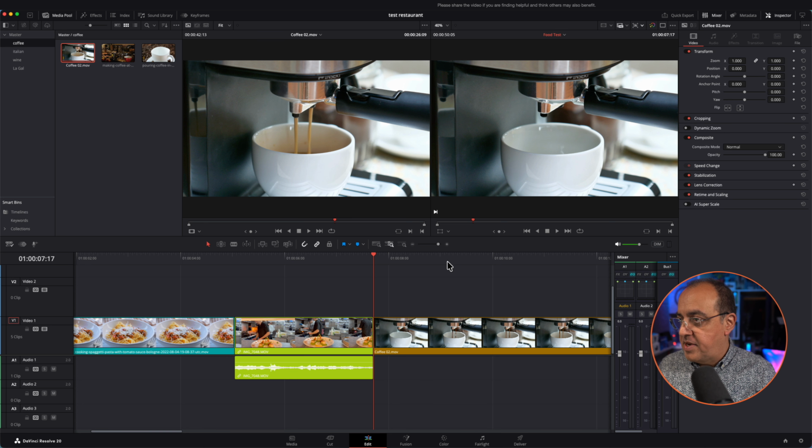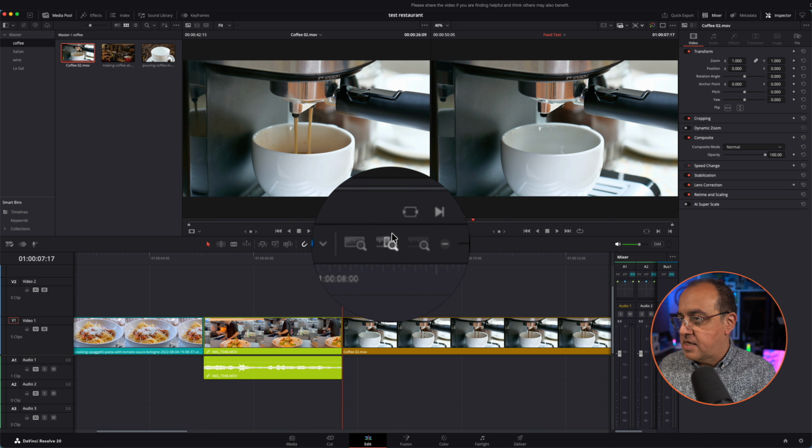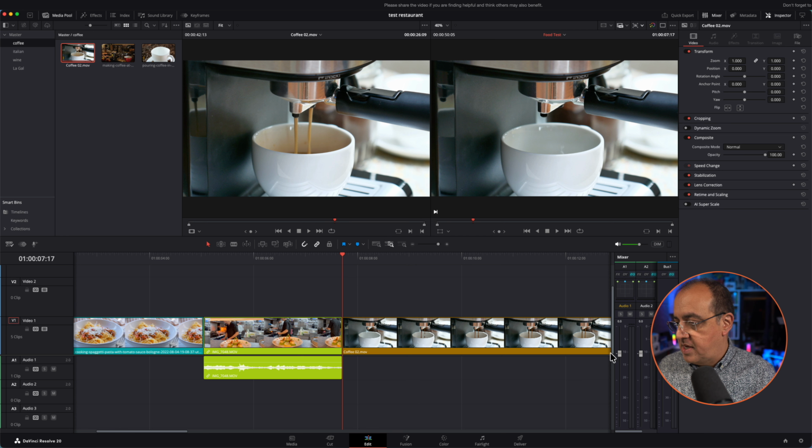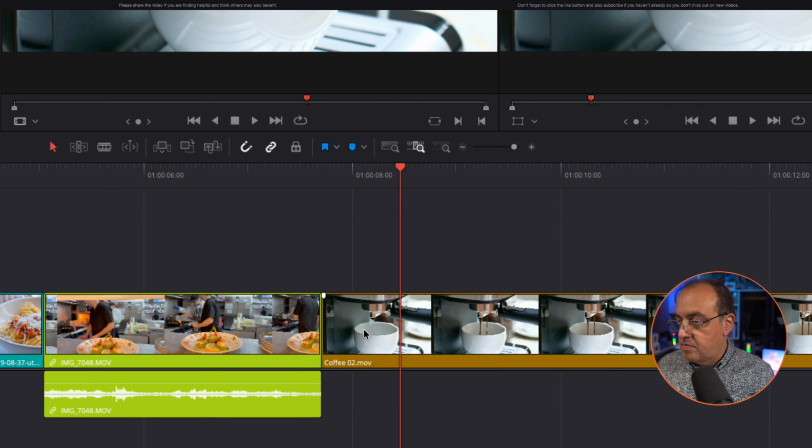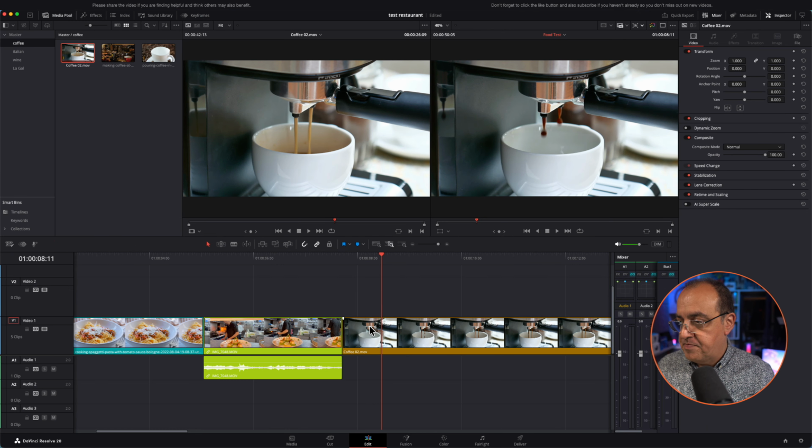So now I've got this clip here. I'm going to press that. So see, does that give me, yeah. Now I don't want all of that coffee sequence. So if I play through it, you'll see it's playing there. I'm going to move it just to as the coffee comes out, just as those drops are coming out. But I now need to deal with this bit here.